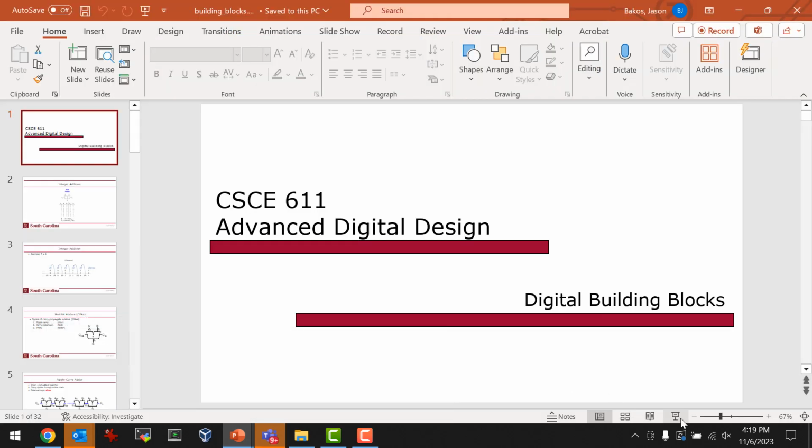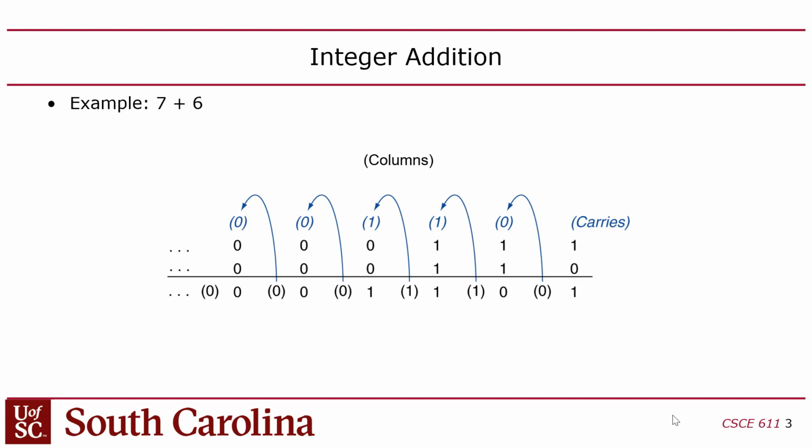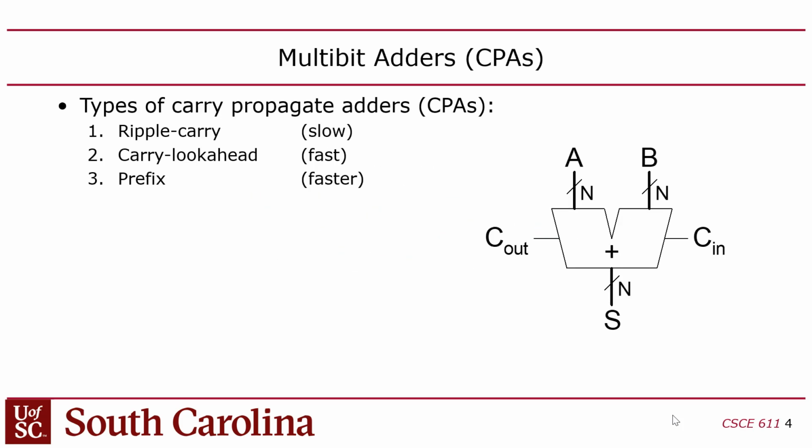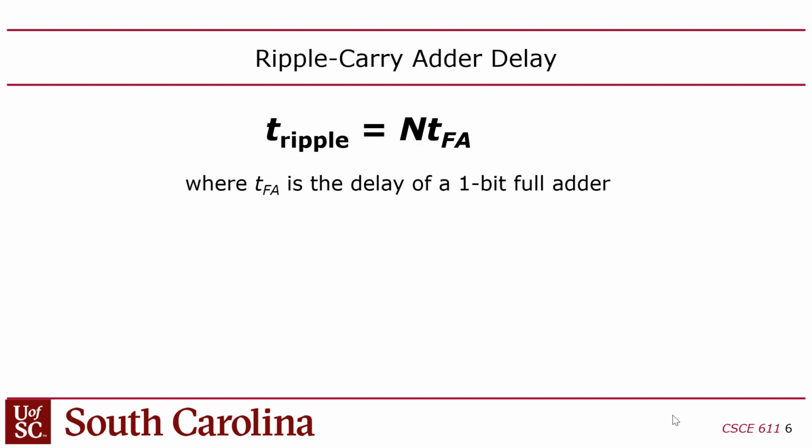Okay, so last lecture we were talking about these digital building blocks, and I reviewed the ripple carry adder. The ripple carry adder is when you create a chain of adders for each column of a multi-bit addition. These are columns. Each column is the corresponding bit position between two multi-bit values that you're adding together. And the carry out from one column flows into the carry in of the next column, right? The problem with this is that it's slow because the propagation delay is n times the propagation delay of a single full adder, where t sub fa is the propagation delay for a full adder.